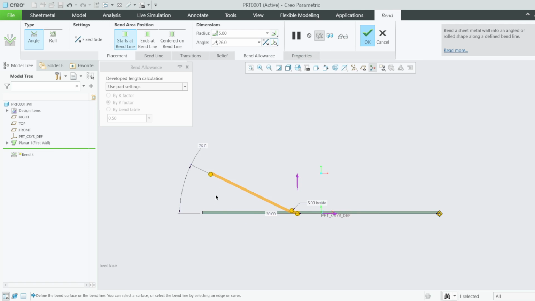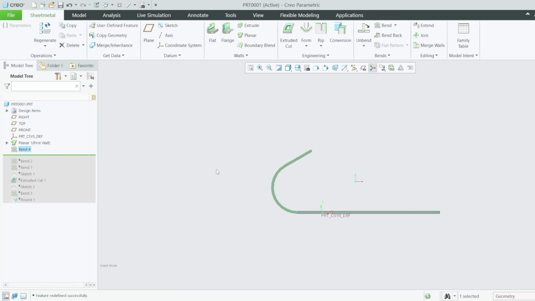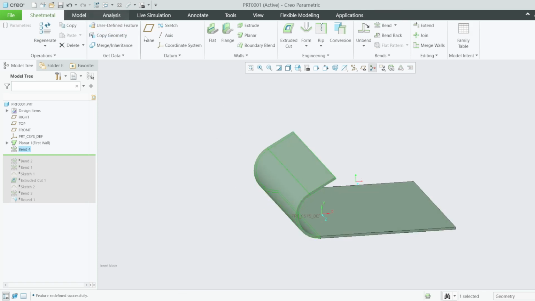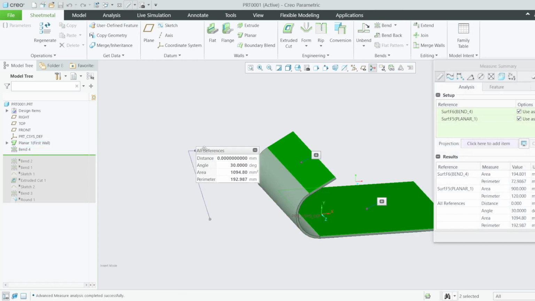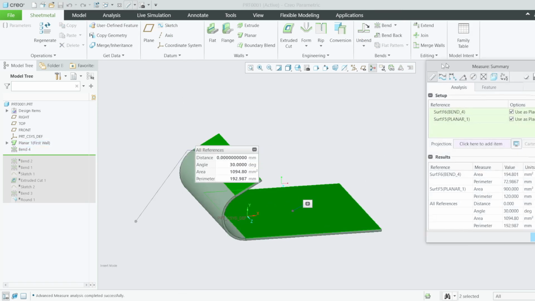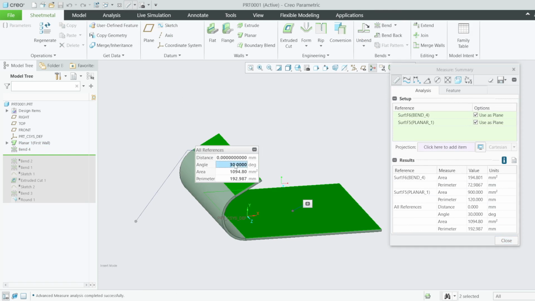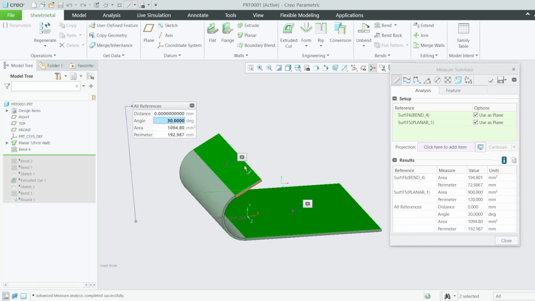It depends on your preferences. Others prefer this. You can see. For me, I prefer internal. It depends on your preferences most of the time. The reason why I prefer internal is in case I want to use 30 like that, it is easier for me not to measure the angle between these two. I measure this angle. You can see now, if you use the measure tool, I'm getting an angle of 30. It is easier to measure these two angles because now the other one has already disappeared.